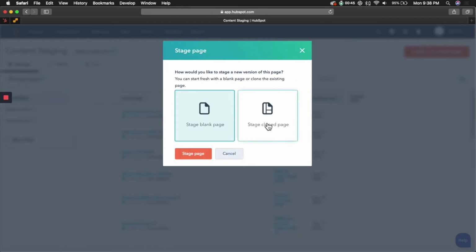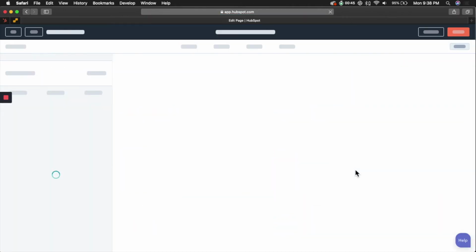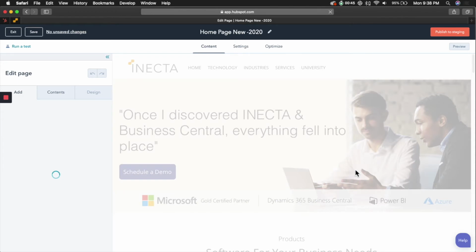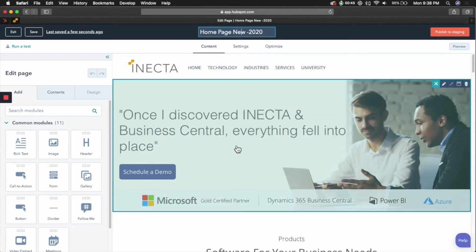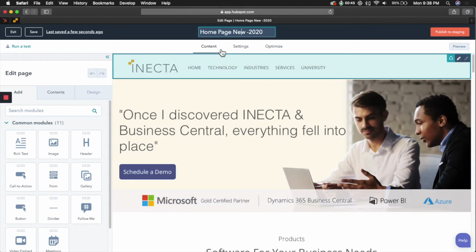So say we're going to work with a staged clone page, which is what most people use for content staging, and you stage the page. So this version right here is a clone stage page. Whatever changes you make to this, it's not going to affect the home page, the real live home page.